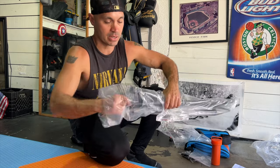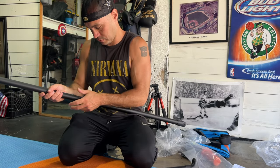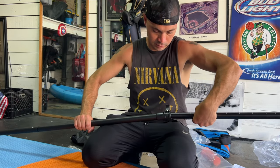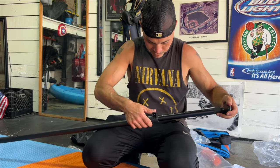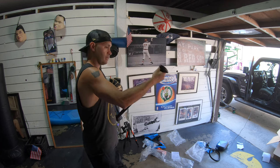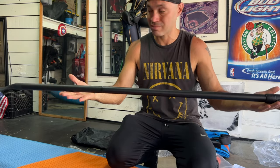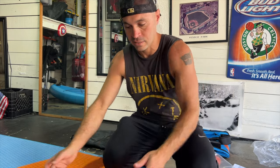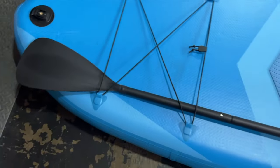Let's see how easy it is to do the paddle. Easy, easy, easy. Let's put it right there. Now we got ourselves a big paddle. Pretty easy. Pretty, pretty easy, if I do say so myself. Just like that. You can just sprawl out and relax on this thing. I like this.